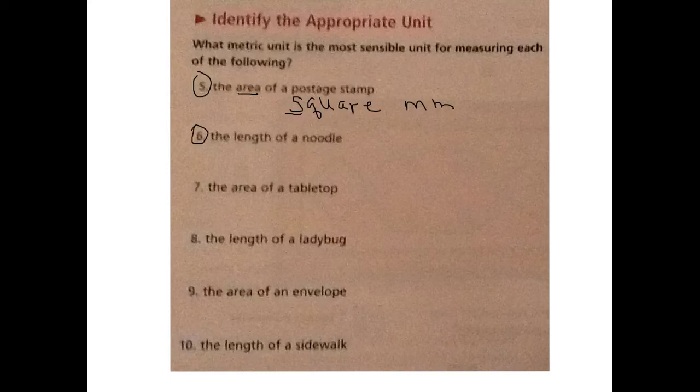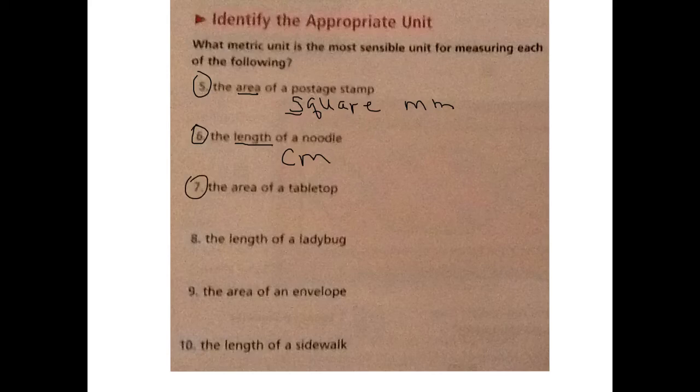Okay, now this one's asking for a length. So again, we're not looking for a squared unit, we're just looking for a straight measurement. The length of a noodle. Well, this one can be tricky because there's quite a bit of difference between a macaroni noodle and a spaghetti noodle. But the best one that we came up with is probably just a centimeter. Probably don't have any noodles that are a meter long. And millimeters, it would take quite a few. I guess decimeters could be a possibility because spaghetti noodles are wider than your fist.